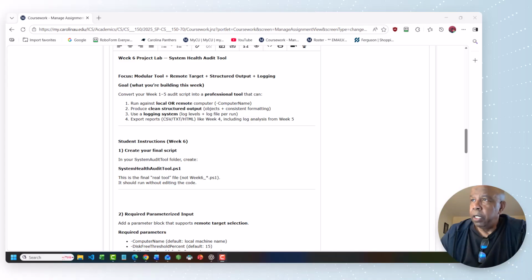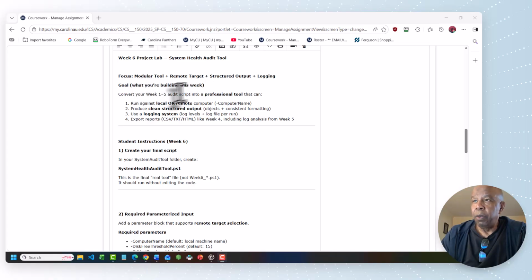Okay, as far as the project lab, we're still working, as we've been over the last 5 weeks, on the system health audit tool that we're putting together. Today we're going to be focusing on modular construction, remote targets, structured output, and logging.